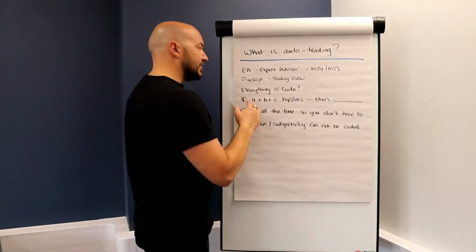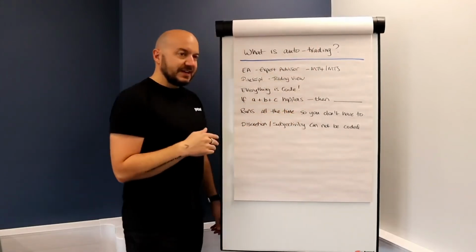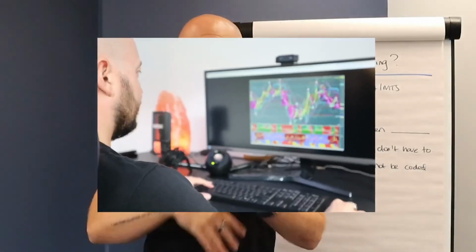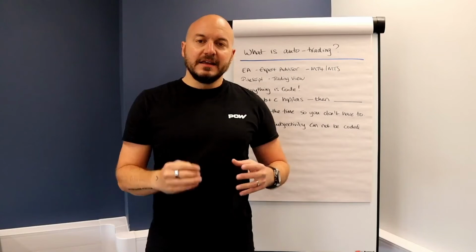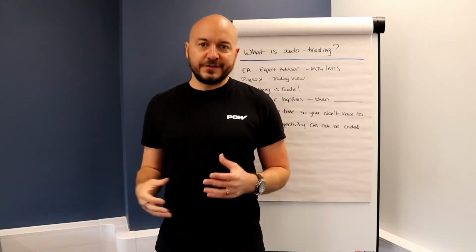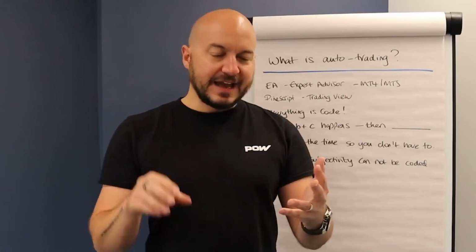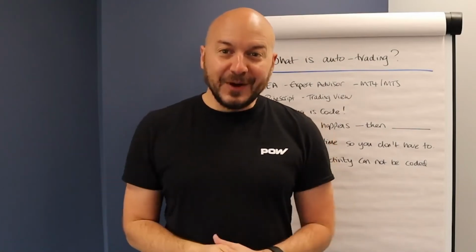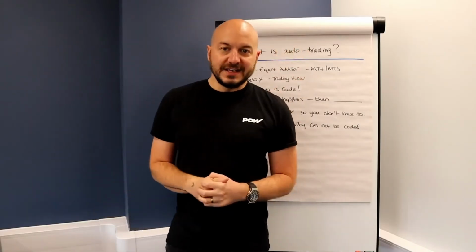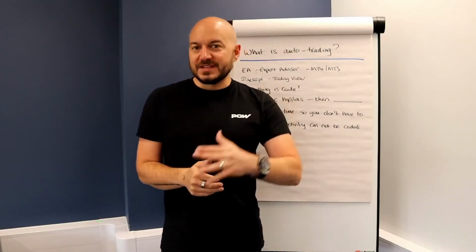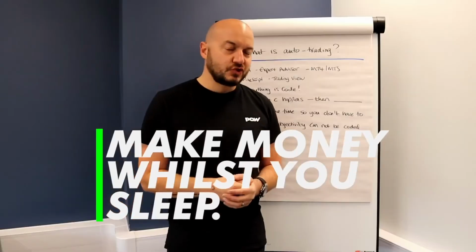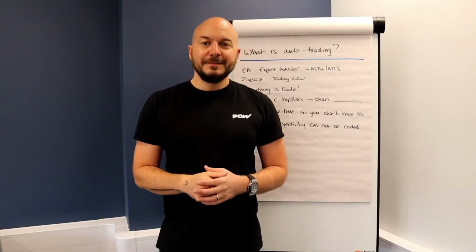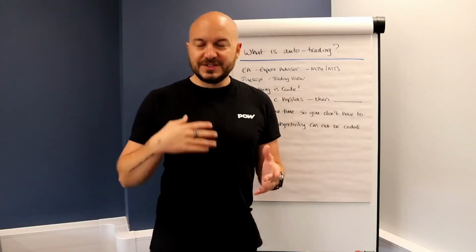Yeah. So the other key part of auto trading is that it runs all the time, so you don't have to be glued to your screen waiting for that entry, being reactive to the market. If a trade is valid, that trade will open itself whilst you're asleep, having tea, taking the kids out for the day, sat on the toilet, whatever it might be. One of the key benefits of auto trading is, it sounds like a cliche, but Warren Buffett says it himself, make money whilst you sleep. Well, if trades are valid whilst you're asleep, if you've got an algorithmic approach to trading, then that trade will open itself, which is really, really key.